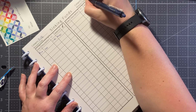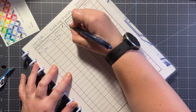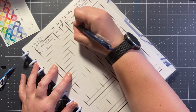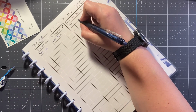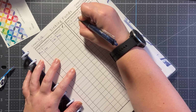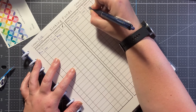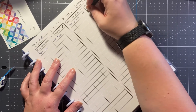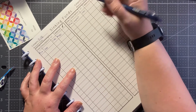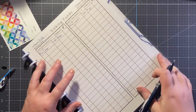And then birthdays. I have a feeling this goal is going to be quite lofty, but that's fine. I'm hoping starting these sheets will remind me to like, hey, you need to fund these things. Get on top of it, Rose, as my person would say. What are you doing with your life?